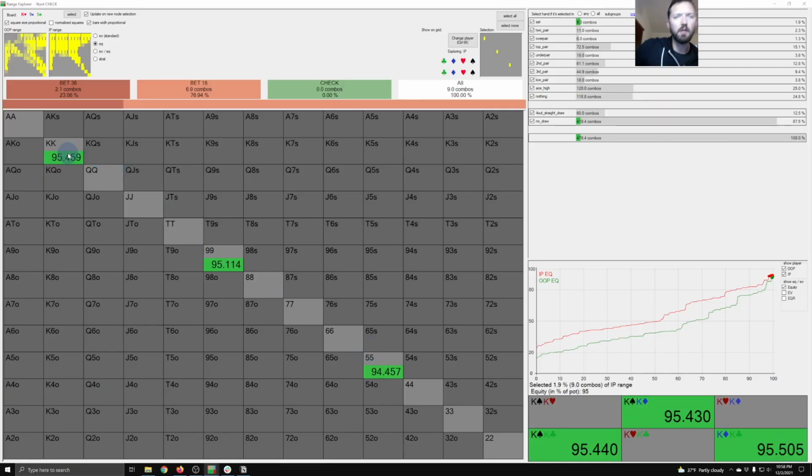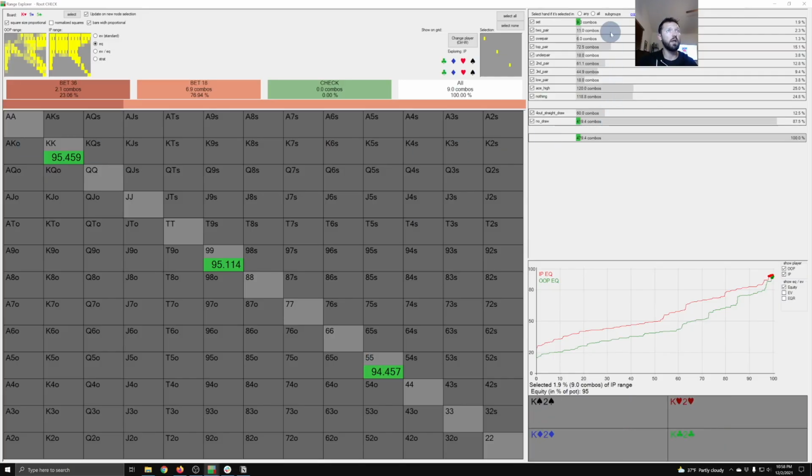That's by design because the king of hearts is on the board in this spot. The 9 of diamonds is on the board in this spot. The 5 of clubs is on the board in this spot. So while there are 6 ways to make pocket pairs, once one of those cards is on the board, there's actually only 3 ways in which we can actually make a set.